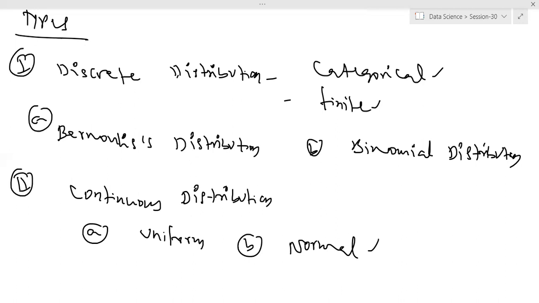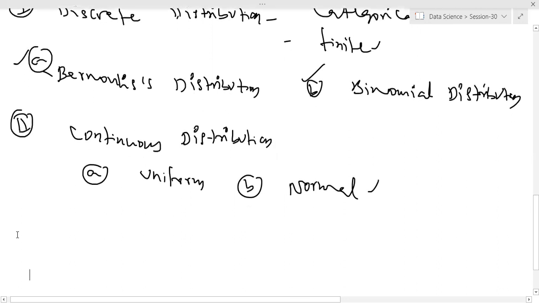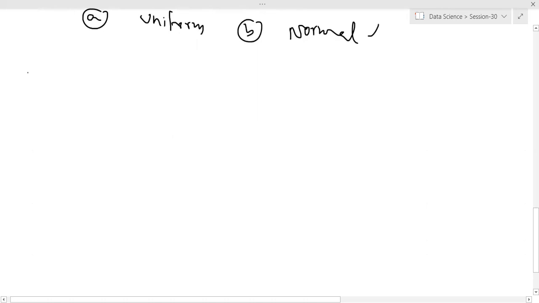Okay. And in the discussion of these discrete, friends, we are having two probability distribution functions. They are the Bernoulli distribution, and the second one is the binomial distribution. And if I am talking about continuous distributions, basically these are continuous values, maybe infinite kinds of values, and numerical kinds of data. All these things can be known as continuous, and in that case we have the uniform as well as the normal distribution. Okay, now let us start the discussion with Bernoulli's distribution, which is the most commonly used kind of distribution in probability.